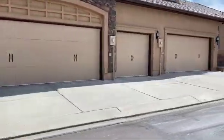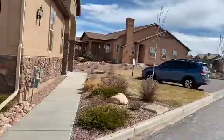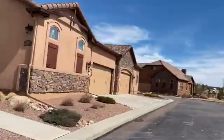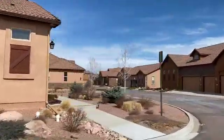They have paired patio homes, which actually are quite large. My girlfriend owns one, and it's just under 3,000 square feet, a 4-bedroom, 3-bath, 2-story. She doesn't have a lot of maintenance outside of the home to worry about, which is great. It's a 2-car garage. The shared walls are walls that you don't necessarily live within, so you don't really hear your neighbor. There's a small patio, which her view is spectacular. It looks straight at Pikes Peak. So anywhere in the community, you're going to find spectacular views and lovely homes.